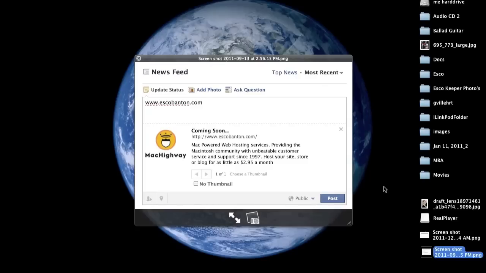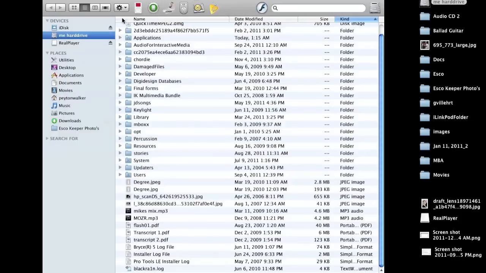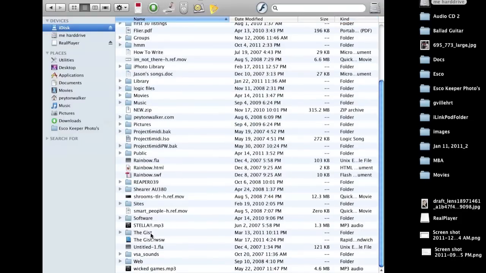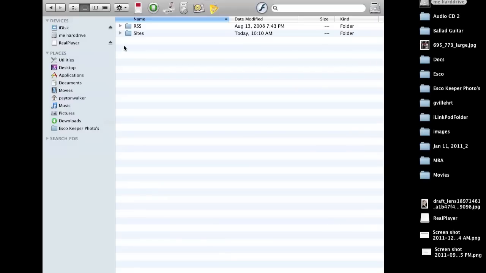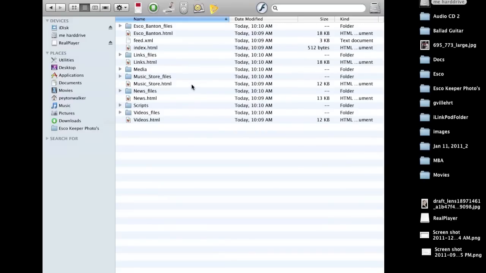So here's the workaround. If you have an iDisk, go to your website's folder, like so. Open your iDisk, go to the folder called Web, click on that, then go to the folder called Sites, then click on the folder that is your domain name. Once you do that, you will notice there is an index.html page as well as your domains.html page. You'll also notice that they have different file sizes.